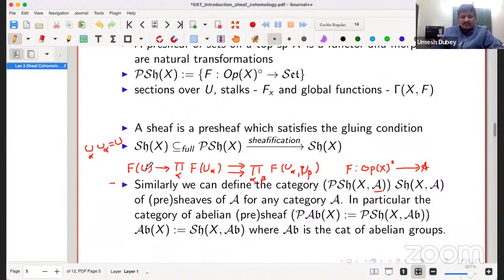So this condition says that F(U) is the equalizer of this double arrow here.